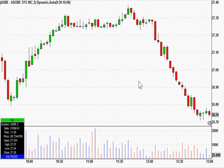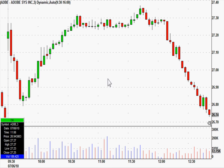Let me zoom into today's opening candle here. You can see this was yesterday's closing candle. See the gap up there? These are 3-minute candles. This is how I called it because I love the setup. I love the risk reward. Straight down today. Now see, you jump in long Adobe here at 27.20 right at the open, and then you're having to sit through the pain or finally sell it down here at 26.79 or in the 26.80s because you can't stand it anymore and you think, man, I screwed up again. Or you can be patient and wait for a low risk setup before you enter it.